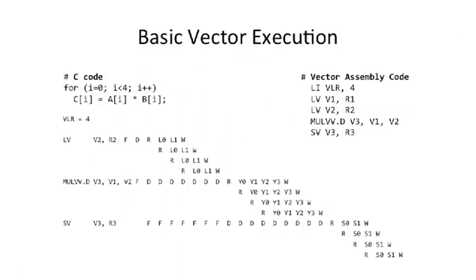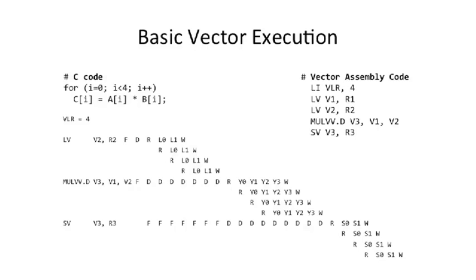So let's look at a basic operation here. We're going to have a piece of code which is doing the same operation. We're taking vector A and vector B and element-wise multiplying them. And I is 4. I use a small I here because it's hard to draw these things with I of 64. There's just lots of instructions to draw. If we go look at the assembly code, it's the same assembly code we had before, but we load the vector length with 4 instead of 64. So load vector, multiply vector, vector, double, and store.